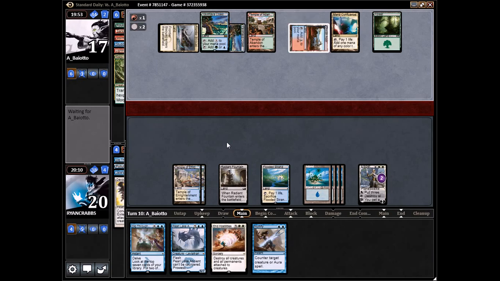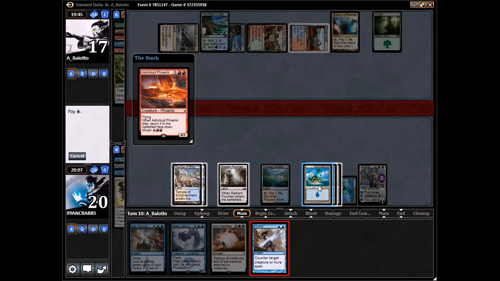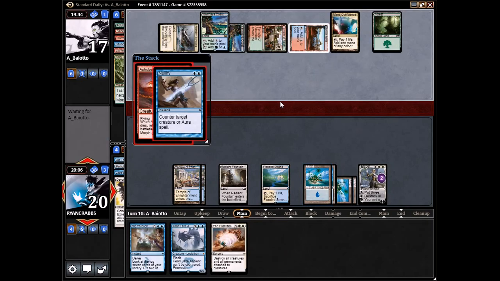So the best try I could have here is Sarkhan, but I can Dig in response, try to find a counterspell. But I don't know how many Sarkhans they play. Yeah, so we're just going to counter this Phoenix. That's fine.